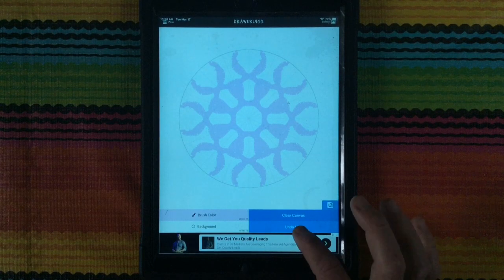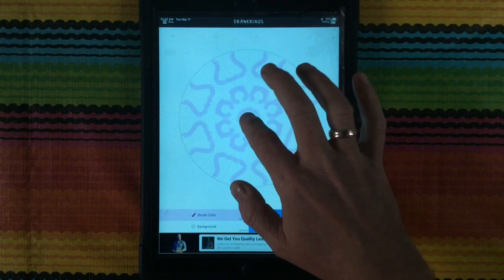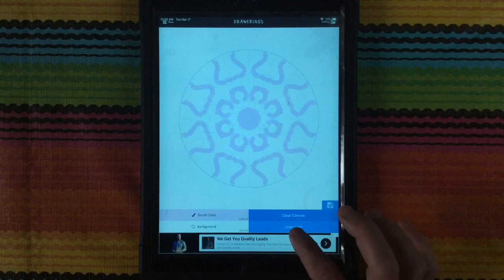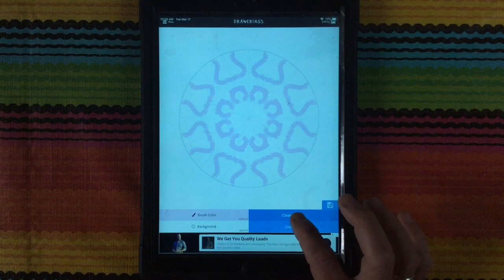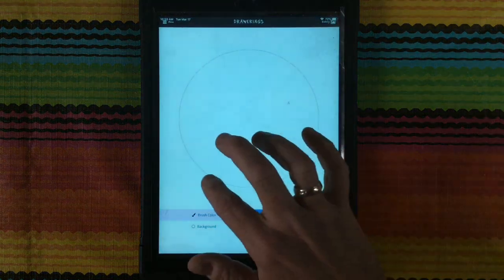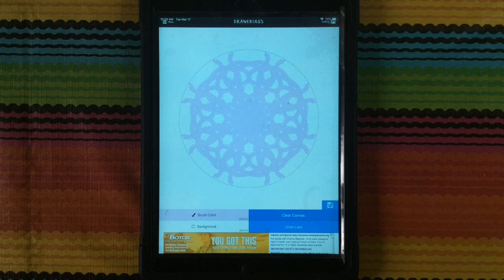If you're not feeling that, you can hit undo. If I draw shorter strokes, you can also hit undo, and it's just going to take away a section of those. Or you can hit clear canvas. Are you sure? Yep, I am. Right? So I can add my design like that. And usually when my first graders are working with it, they're working with a partner. They're learning about sharing and taking turns and teamwork, right?